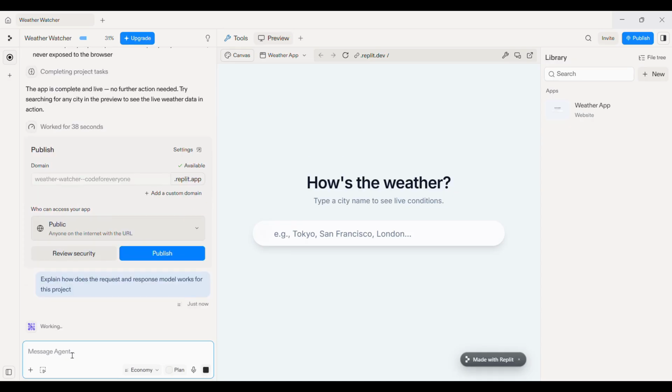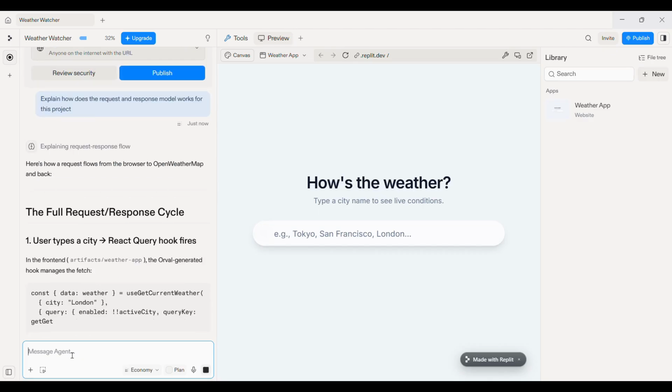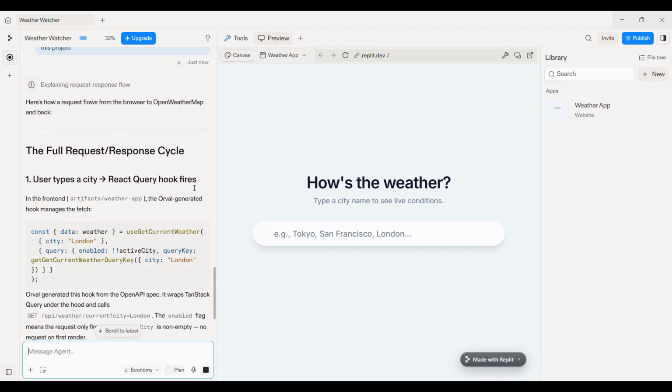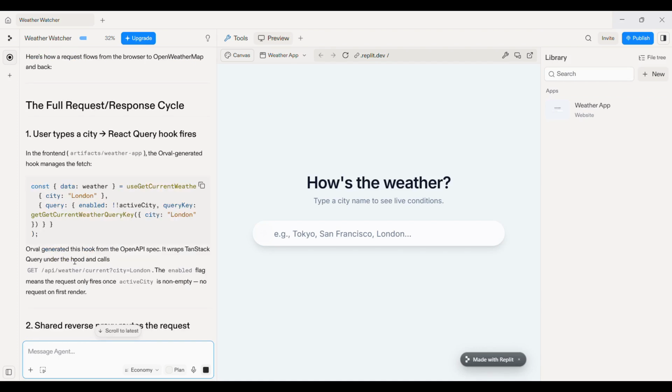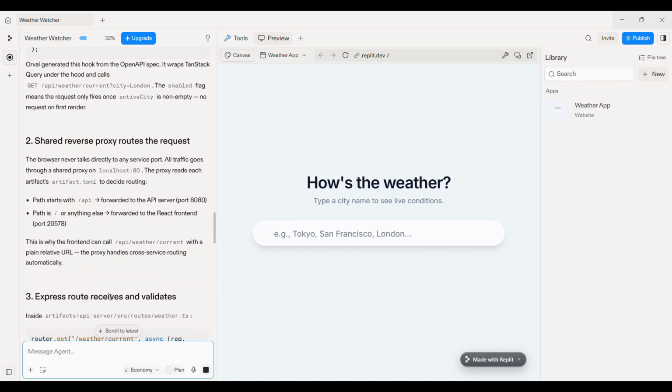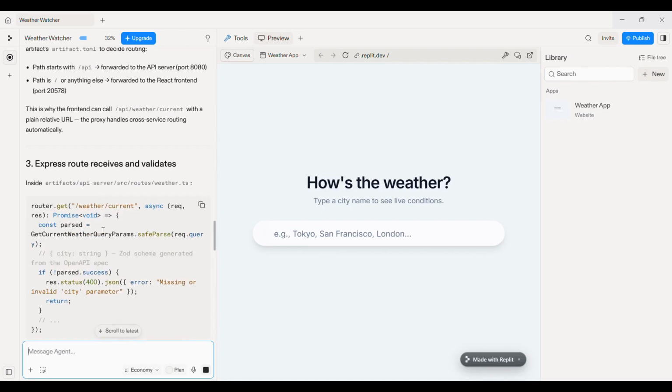It can give us everything from the request of the front end to how the backend gives the response. We can see that it generated the full request and response cycle, with some steps on how exactly it works.